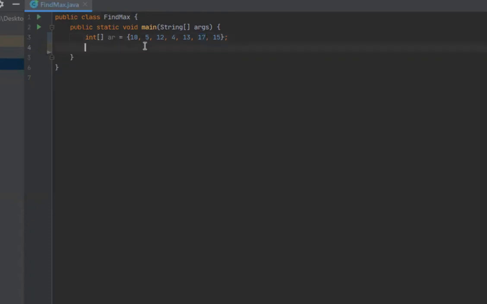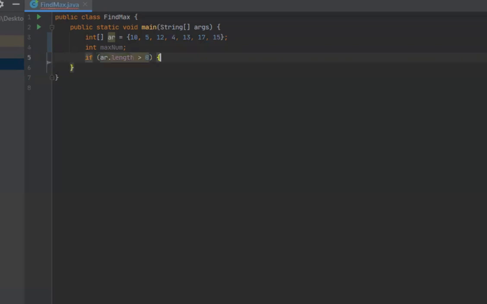So first I'm going to create a variable to store the maximum number. I'll name that variable maxnum and I will not initialize it. Then we are going to find the maximum, and we can find the maximum only if the array length is more than 0.